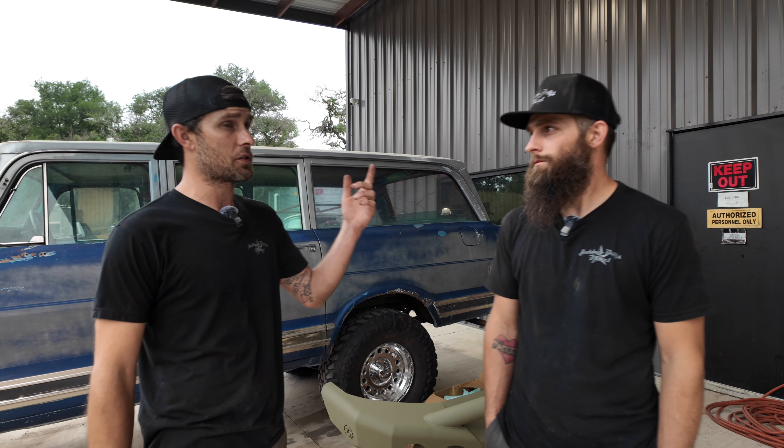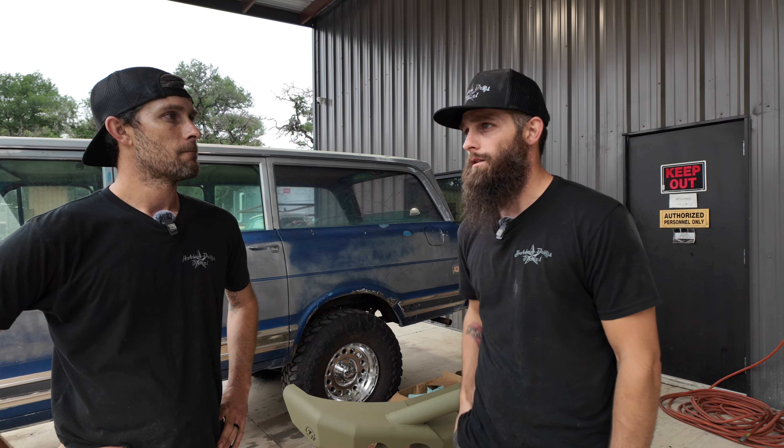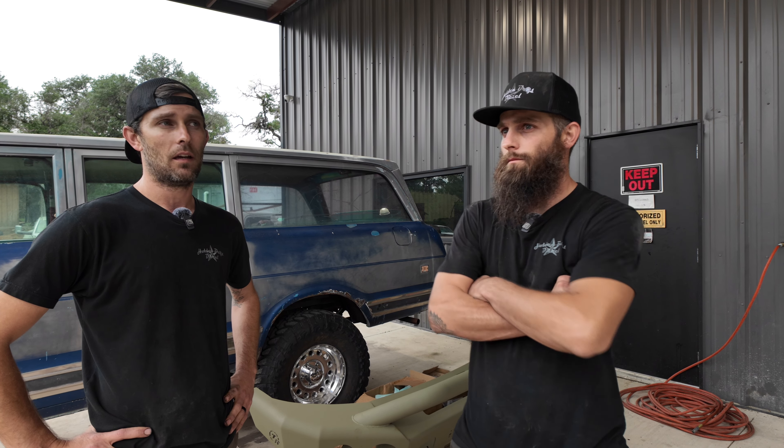This is the kind of stuff we typically do in our spare time — work on old Internationals. Steven just scored a sweet International tractor, a '40-'45 B-model farm truck. He's also got his Red Carpet Scout at the house. We've got lots of Internationals. We really like old stuff — points ignition, carburetor — we just eat it up. We grew up messing with it. Guys pull in here just looking for somebody to make it run, and it's just a set of points and a carburetor running every time.